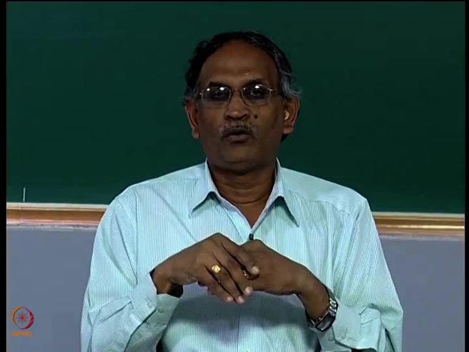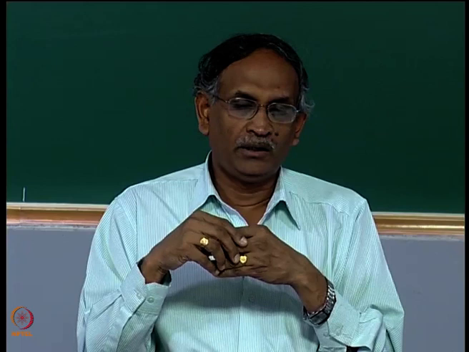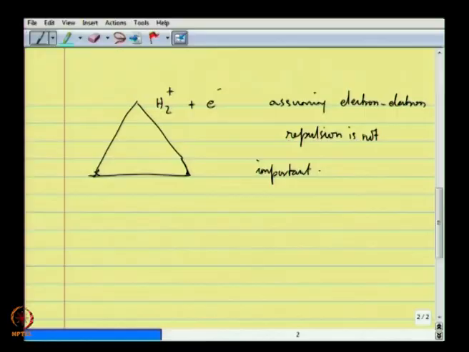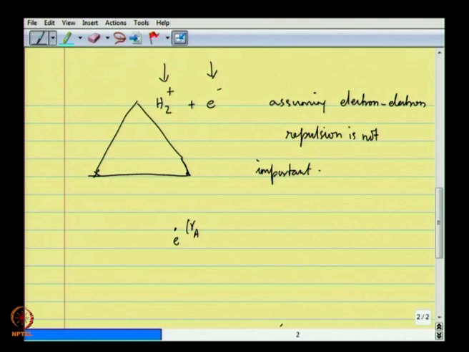Therefore, as a starting point, if we are using the hydrogen molecular ion 1s orbital, and we assume that there is one more electron associated with this hydrogen molecule ion, so that the hydrogen molecule is visualized, then what you would expect is the wave function for the 1s electron in the hydrogen molecule ion, and the wave function for the electron as it approaches the H2 plus, to be independent of each other. And if you put the electron 1 coordinate as R1, and the electron 2 coordinate as R2.